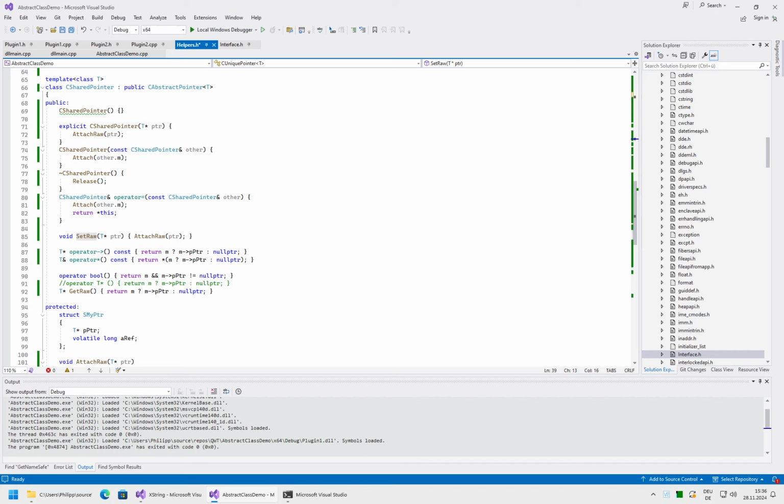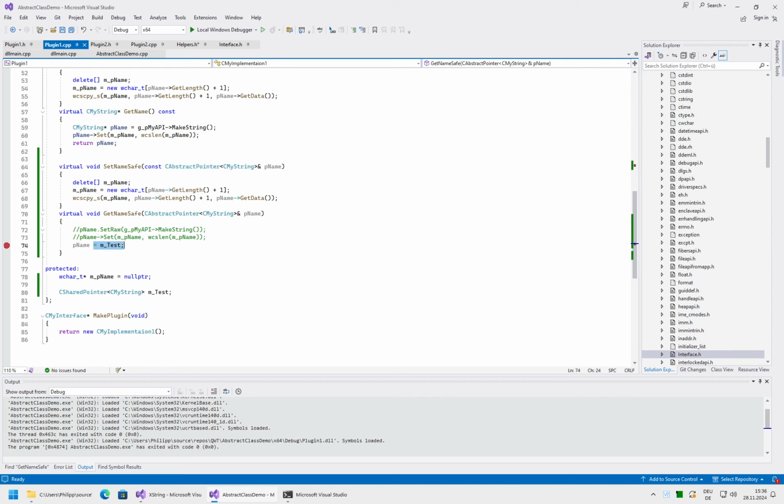But this would then allow us to assign any type of abstract pointer to the other, and this would not be good because we would lose the type safety. So I actually think this demo we should not do. One thing we actually, however, should do is to ensure that such an assignment like here cannot be performed, because if you do it, as mentioned, it bypasses the assignment operator and it bypasses the reference counting.